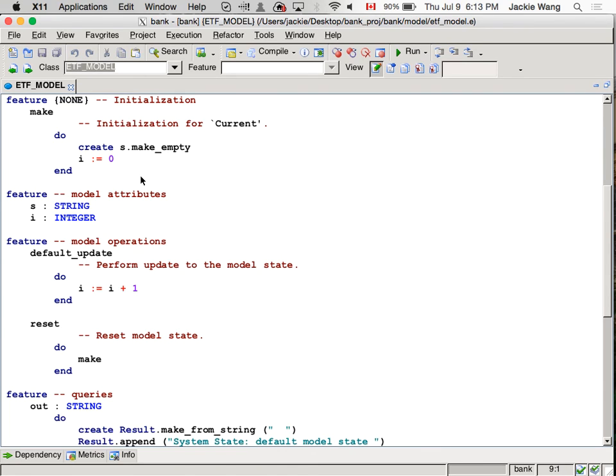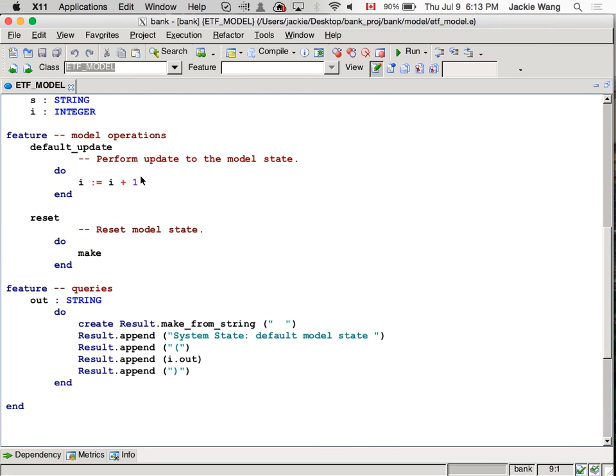And then the most critical thing is, you can see that we have some operations here. In this particular example, we have different operations for the bank. We have deposit, we have new, and we have withdraw and transfer, etc. And also we have a way to reset the model. And here, this is also very critical.